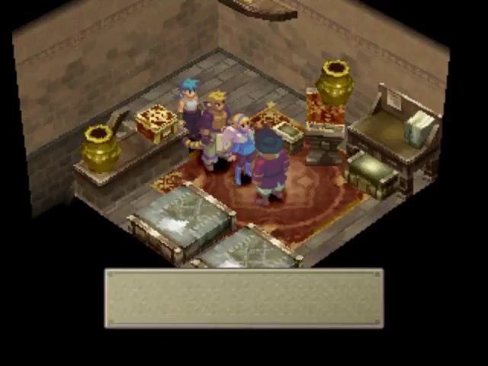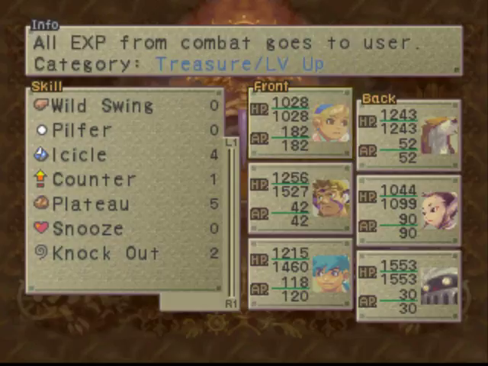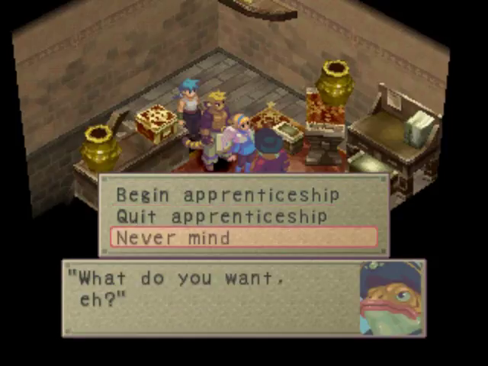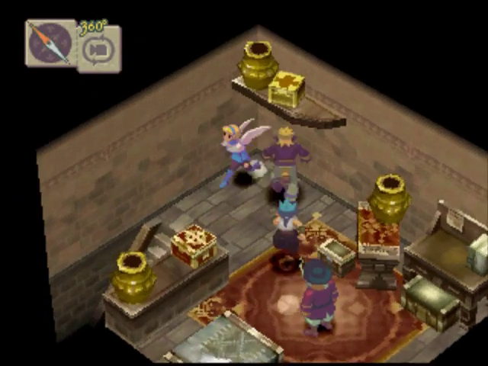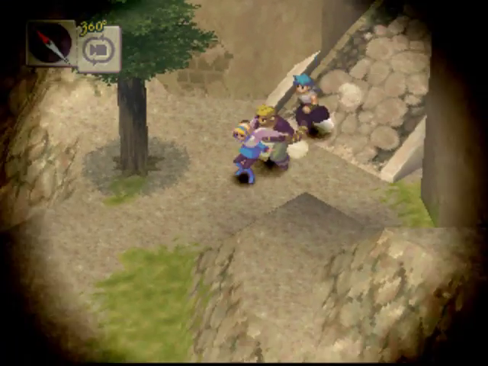Yes, yes. Monopolize! What is this? All EXP from combat goes to user. Oh, so if you want to power up one character, you can use that. Of course, that means the others won't be able to gain experience. I need the Platinum Ball. He insists on calling them bells. That's definitely an error. They're clearly balls he needs. He needs balls. Don't take that out of context, alright?